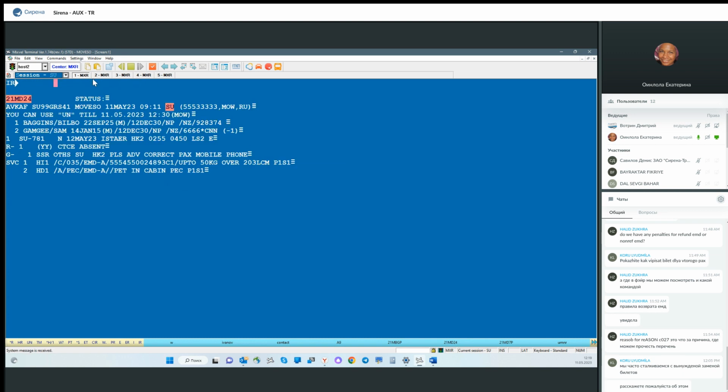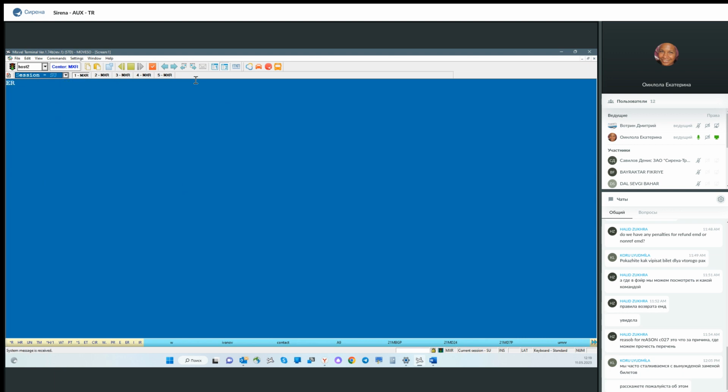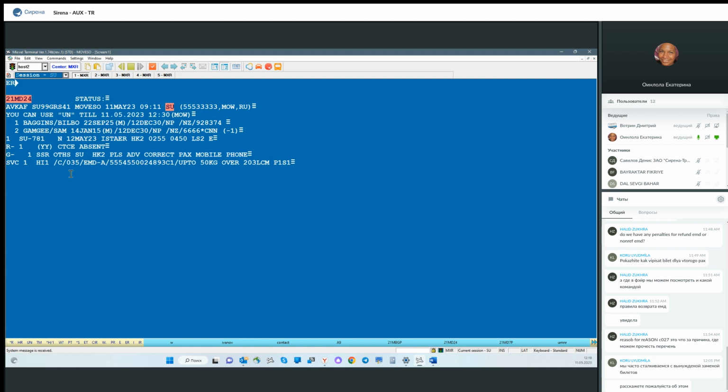If the service is not ticketed, just use 3S entry, then line number, then quotation mark, and the service is deleted. This entry you can use when you want to delete an unticketed service from PNR.